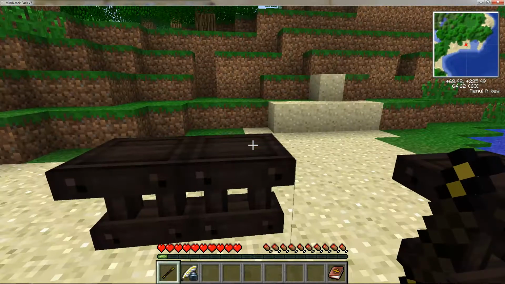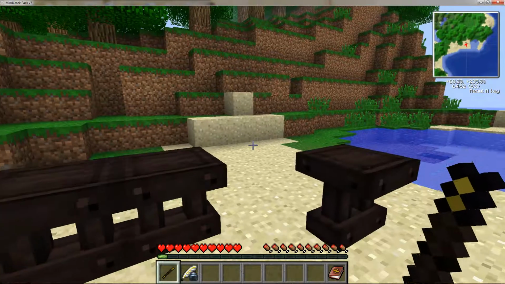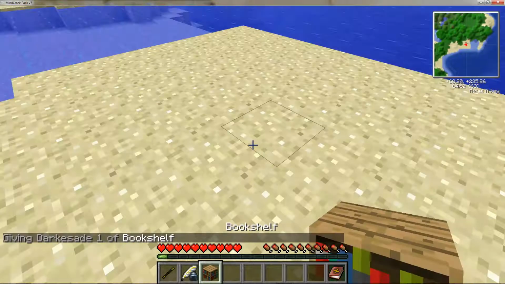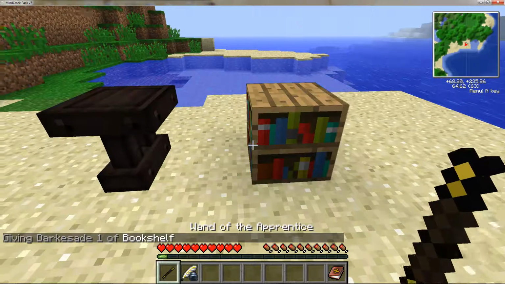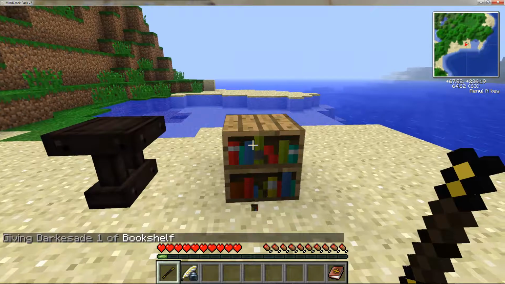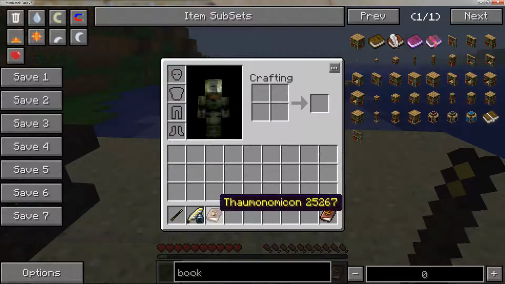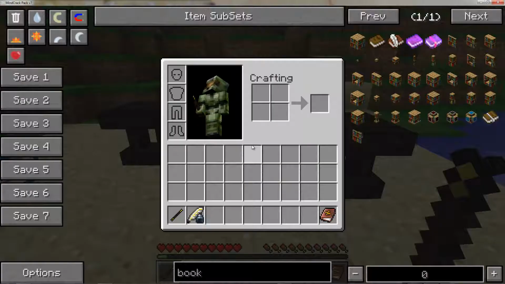So you're gonna want to get a bookshelf, and then when you hit a bookshelf, here, let me actually spawn one in for you. If you put down a bookshelf, take this wand of the apprentice and whack it, it turns into a Thaumonomicon. Woohoo! I already have one, so I'm just gonna delete that.